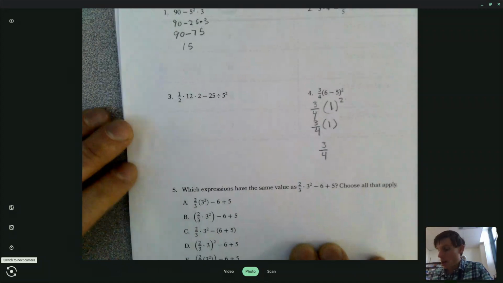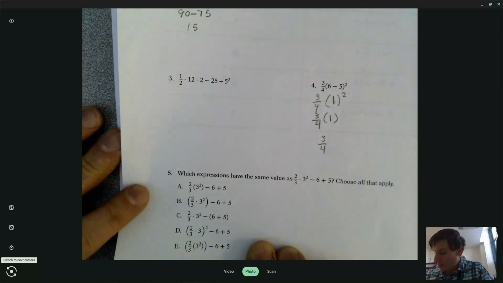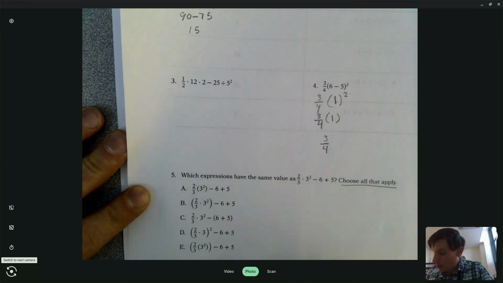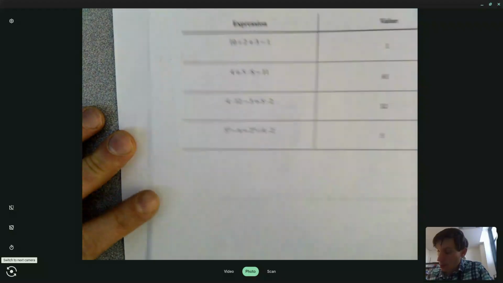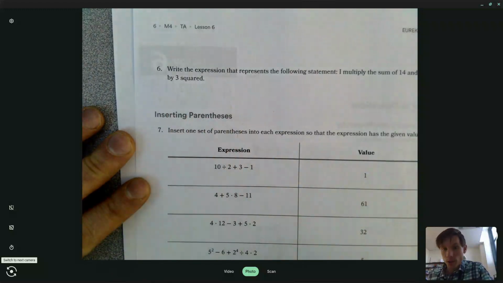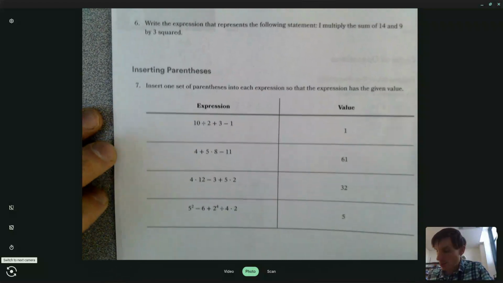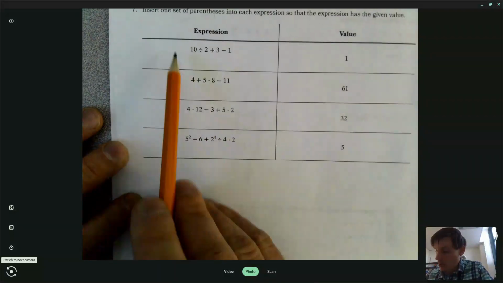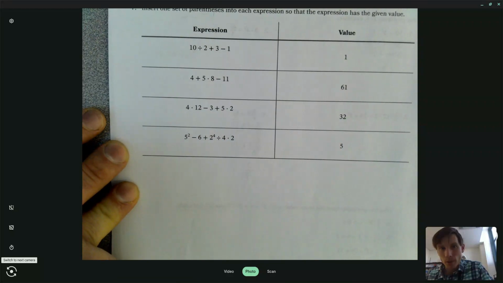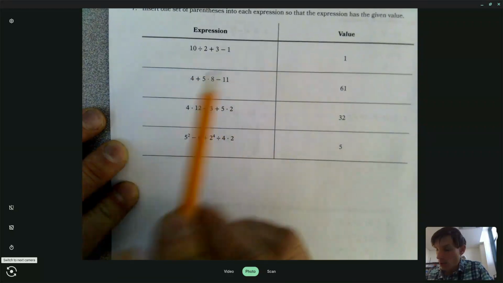All right. Let's look at maybe one more problem here on the back. As you go through these here, this one's going to have multiple answers when they say choose all that apply. So you might have to figure out a few of these to figure out what's the correct answer there. For this one here, translating our words into expressions. Similar here, we're looking at making parentheses around here to make this true. So this is a little bit of a fun puzzle here. How do you make this true? Where do the parentheses go?